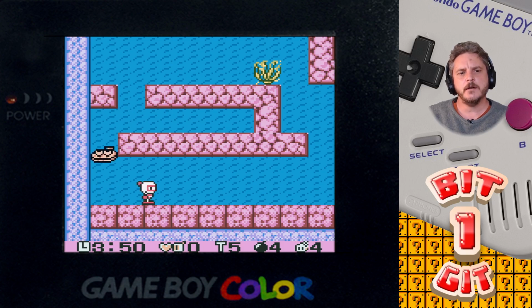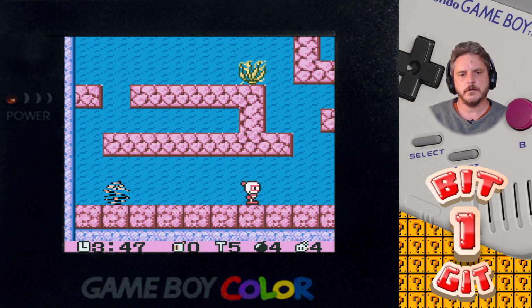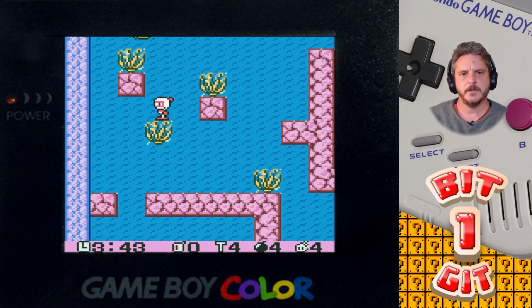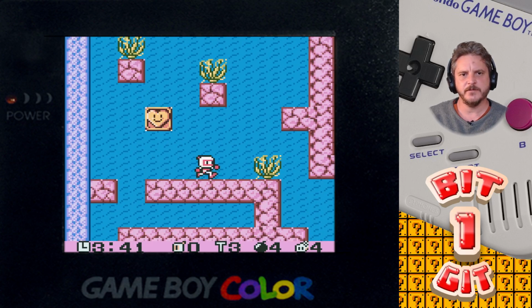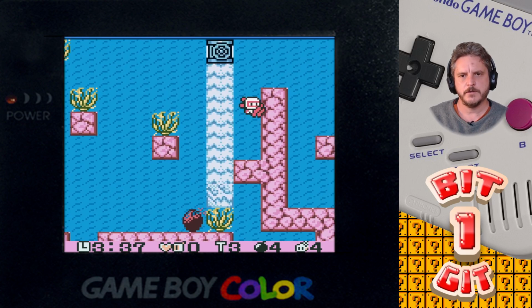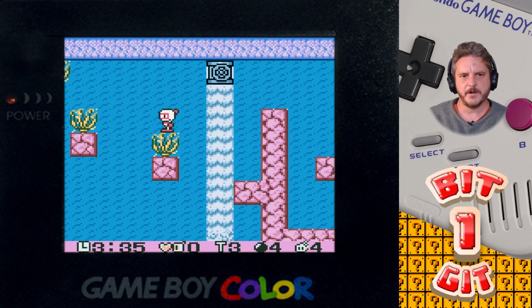Looks like the flying power-up disappears after the level. Bit annoying, but oh well. Probably fair, I suppose.